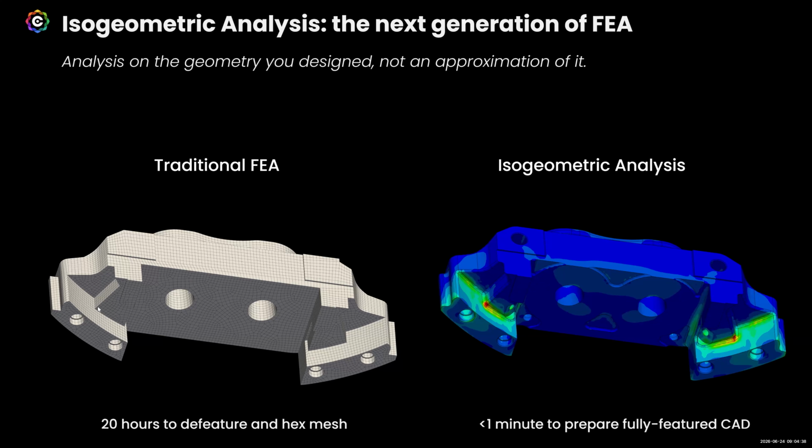And what that ends up doing from a traditional FEA standpoint is that after my analysis, after my simulation, I have to pull out Shigley or Roark and look at my stress concentration factors. I've got all of these different fillets I removed. What do I think the max stress is in these fillets? When you can just run directly on the CAD geometry, that level of approximation is gone. I just know what my simulation predicts for my stress concentration on those features. So less time and more accurate.